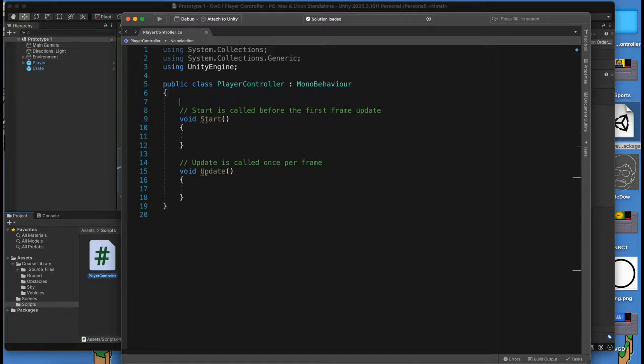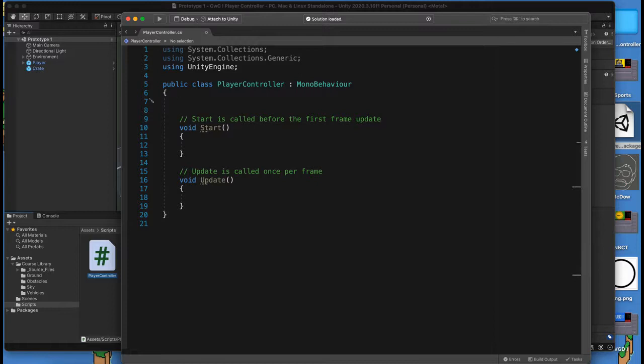I'm going to press return. I might press return again just to create a little space, and I'm going to go back up to line 7 for me. I'm going to create a public int known as playerSpeed. So there's a lot going on here. Let's pause here for a second. A variable is a container that contains a piece of information that we can use in our script. This variable is a public one. I'm going to save this for a second.